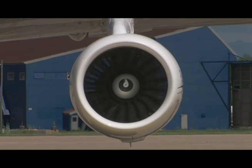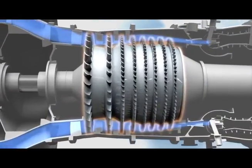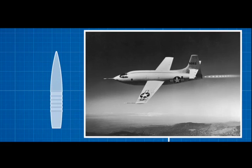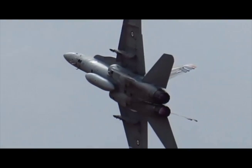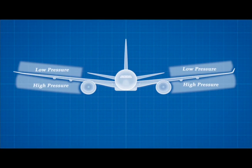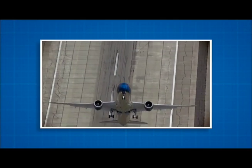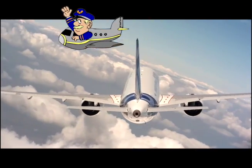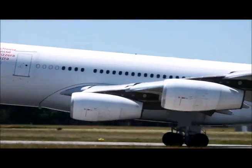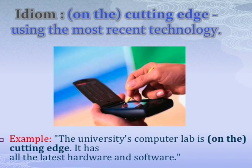Today, jet engines have fan blades. Can you guess their shape? Yup — wedges! They push together or compress air into the engine. More air or oxygen causes the fuel to burn better. Why do jets have wedge-shaped wings? Powerful jet engines would make flat wings fall apart. Thankfully, air flows smoothly over the swept-back, wedge-shaped wings with jet engines. People and computers steer planes with parts that have wedge-shaped cross sections. On airplanes, the important front face is called the leading edge. The idiom 'cutting edge' or 'leading edge' means the latest in technology.